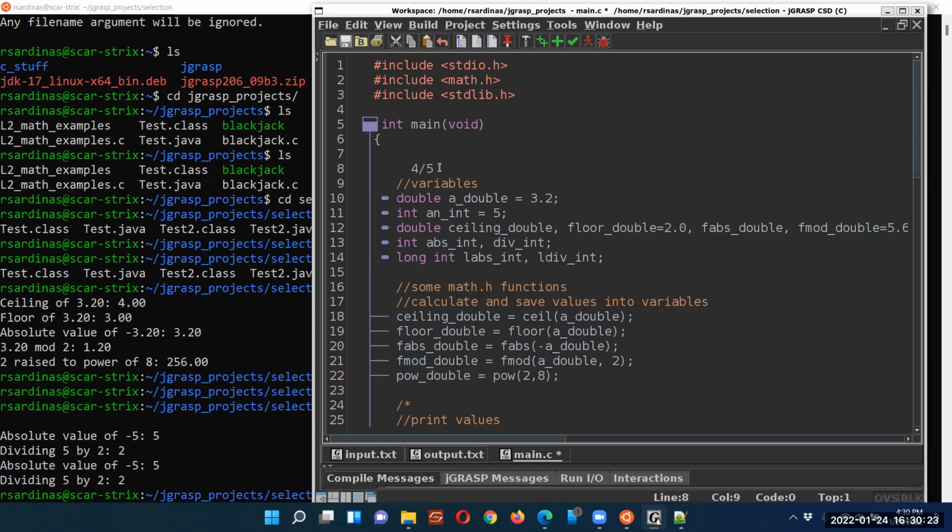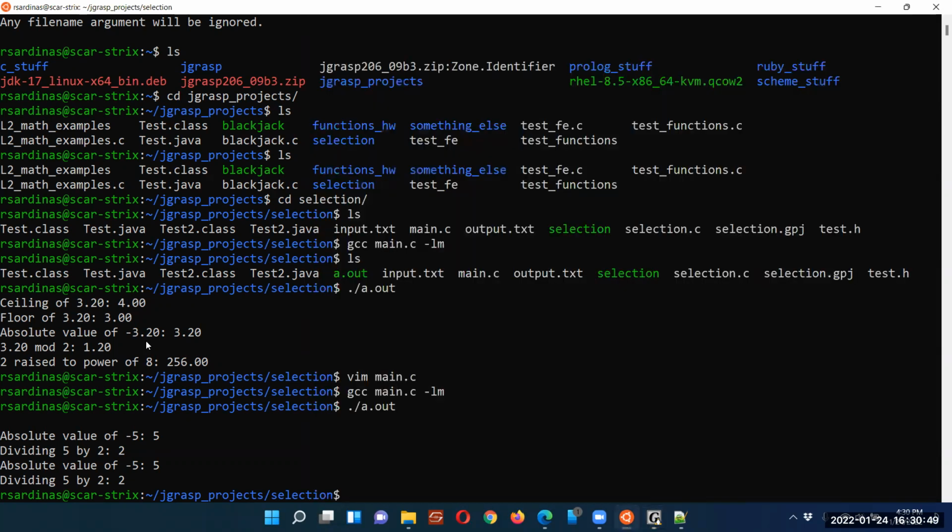So when you're doing integer division, C is very strict. If you divide one integer by another, it's not going to give you back a floating point number. So for example, 5 divided by 2 is not 2.5. If you save it as a whole number, 5 divided by 2 is 2 with a remainder of 1. So in C, if you were to do that, let's actually do that.